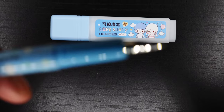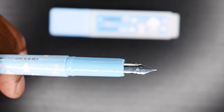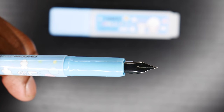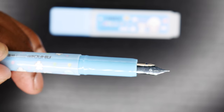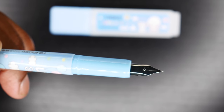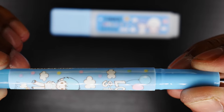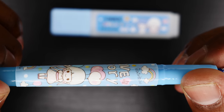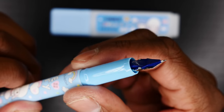So let's see how this nib looks here. It's a very simple, straightforward nib, right? Look at that, there's no markings on it whatsoever. It's super plain, really, really plain once we look at it. And then once we roll up around here, again, it just says Love Story, this happy boy and girl, and then the barcode. But yeah, I'm kind of disappointed in terms of the nib.